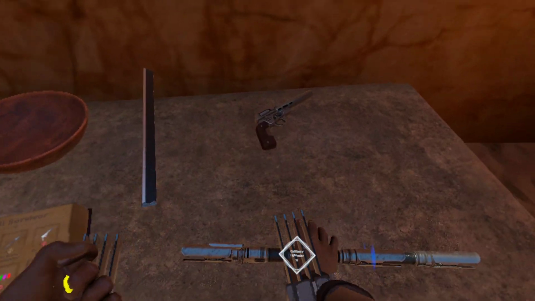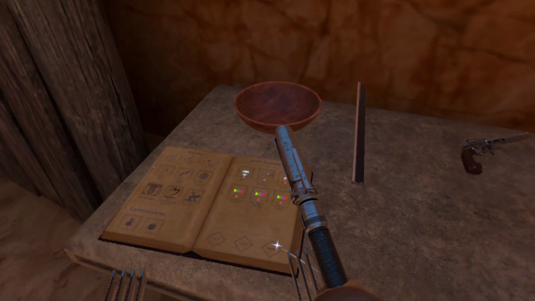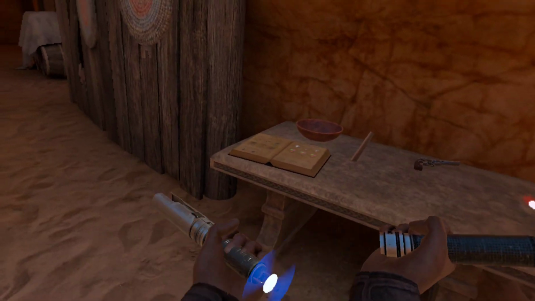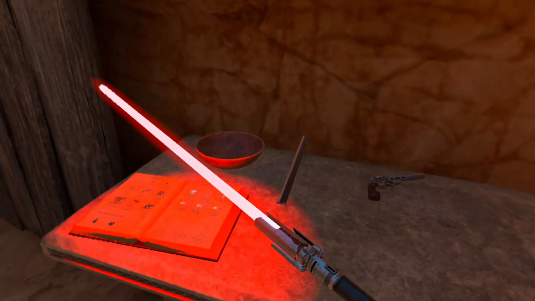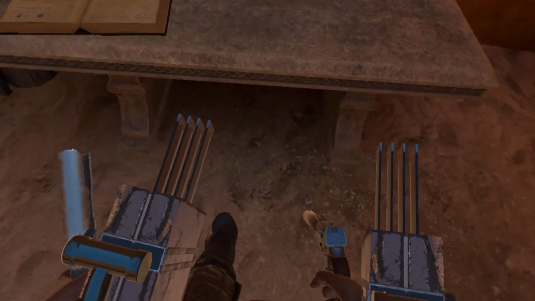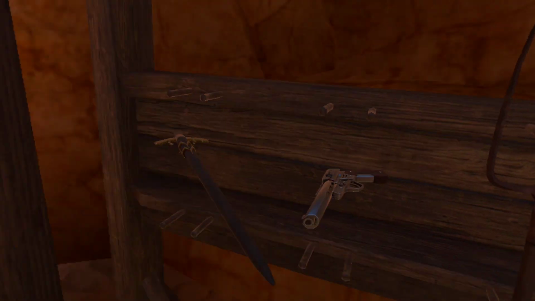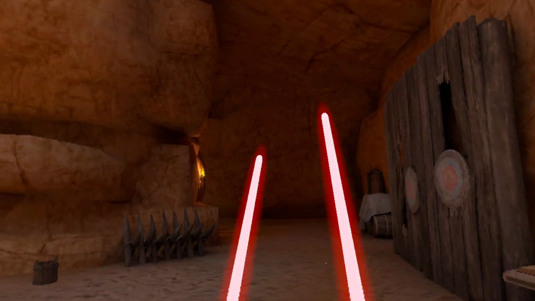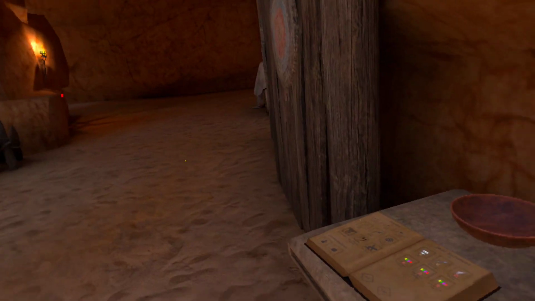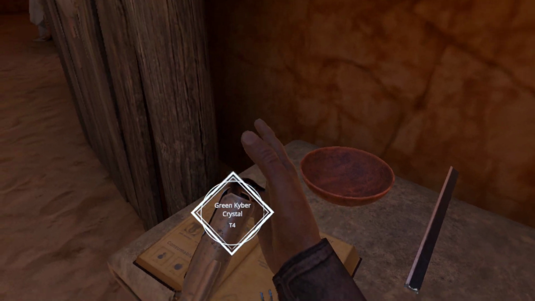Kind of a buggy thing. Okay. A yellow crystal. Okay. Take the yellow crystal. The red crystal. I don't think it affects this one though. No, it doesn't. For the time being, I will just stash this here. I forget what this one is. Maybe the green one.